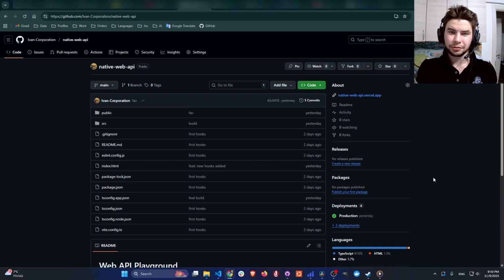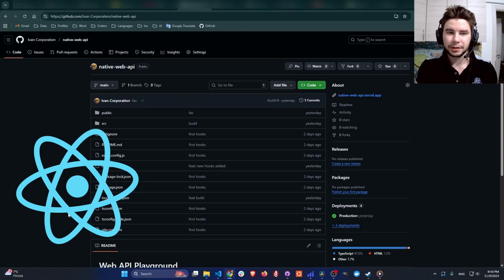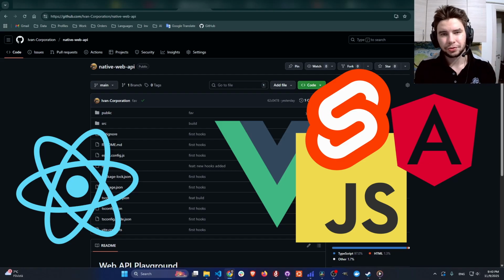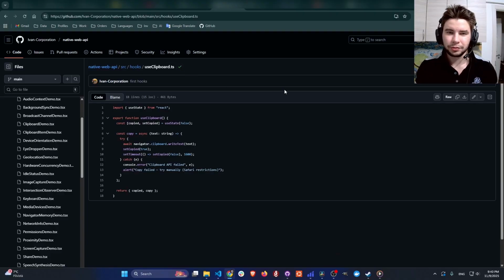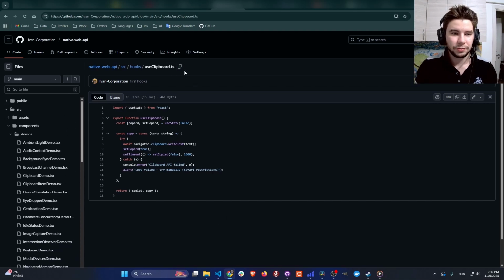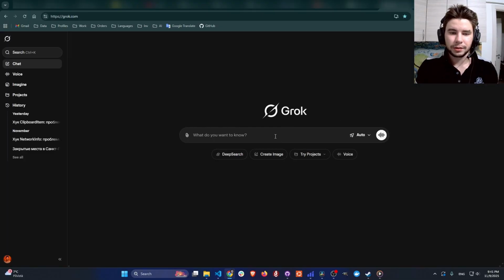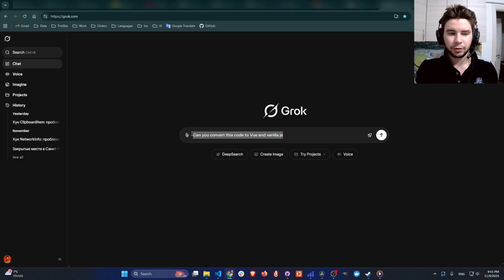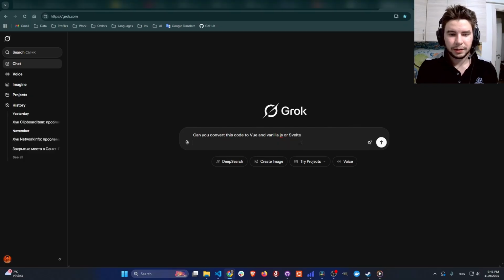And the last thing that I want to discuss with you: all these hooks are the React way, yeah? It's written in React, but if you want to use Vue or VanillaJS, Angular, Svelte, etc., how you can do it easily, I just want to show you. It's like some bonus. For example, let's take useClipboard. I don't know which hook I'm going to speak about in this video, because it's a summary video. You can take every hook like I showed you, use Clipboard, and you can open Grok, for example, and in Grok we can write a prompt to convert it to Vue, VanillaJS, Svelte, etc. Let me even write for Svelte, just to show you.